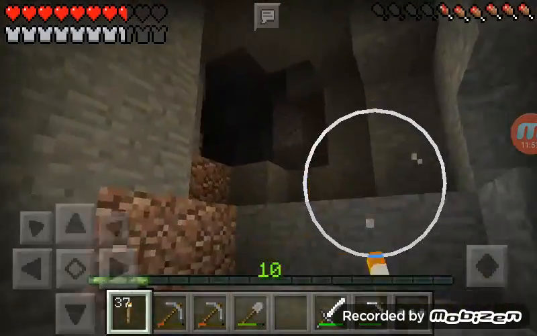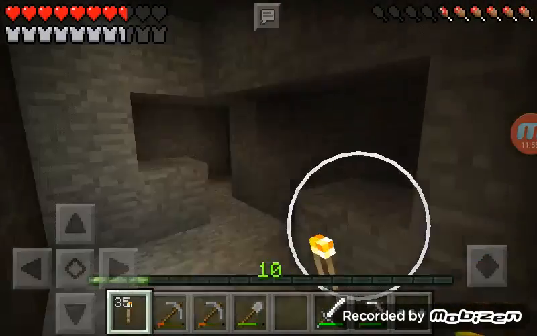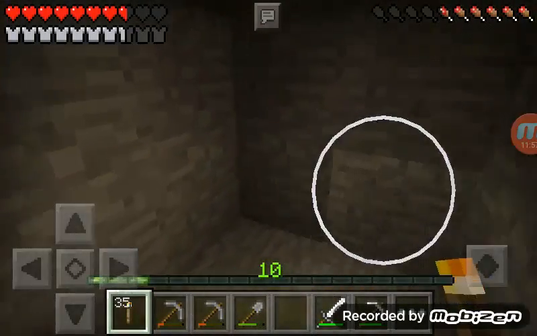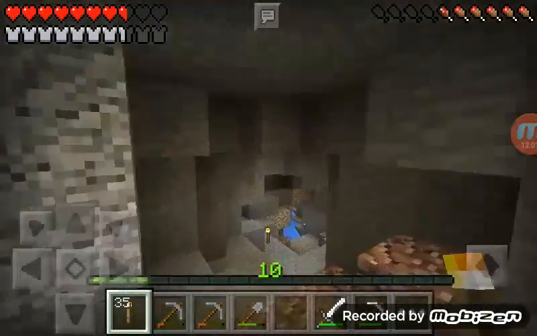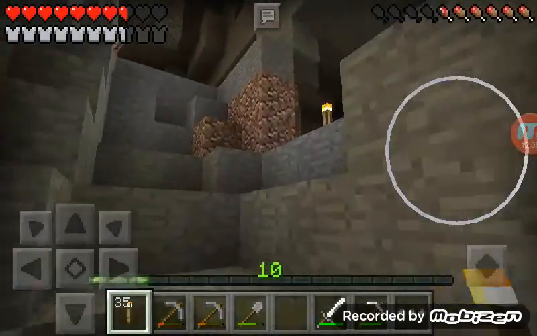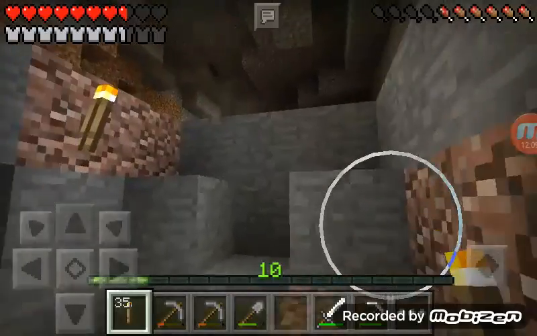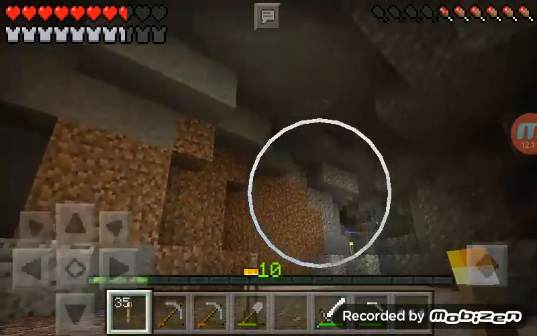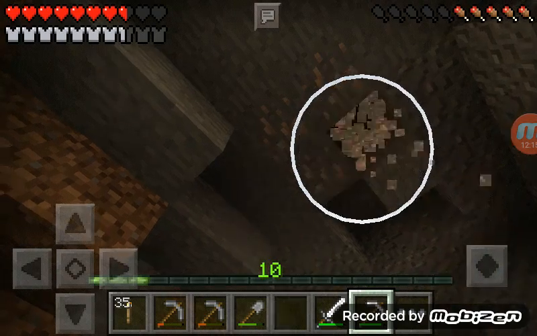Oh. Over here's not bad, right? Let's see, over here. Oh man, I thought there was like some sort of ore over there. But I guess not. Let's go over here, yeah. There's more iron? Really? How did I miss that? Well, let's just pick up my iron and let's get on with it.